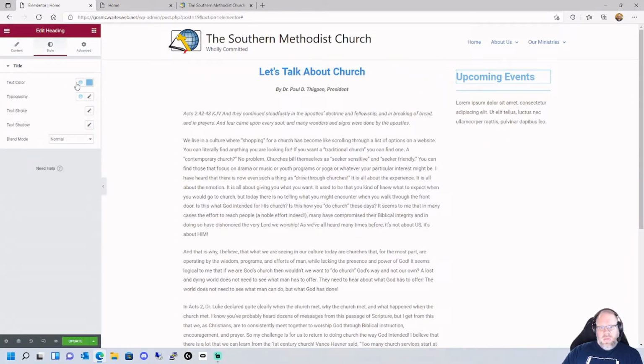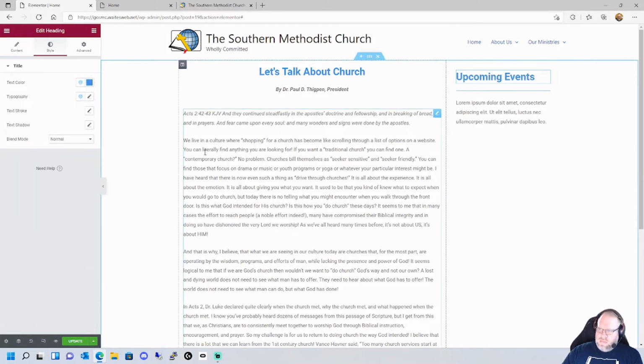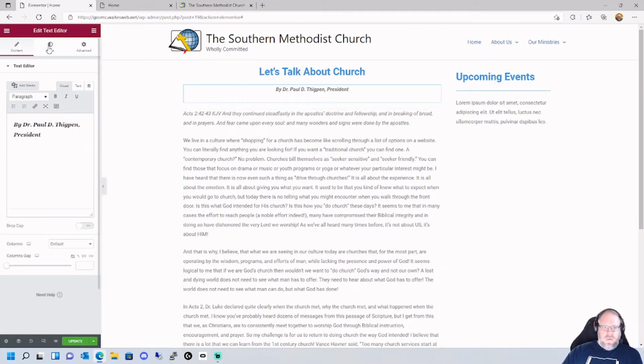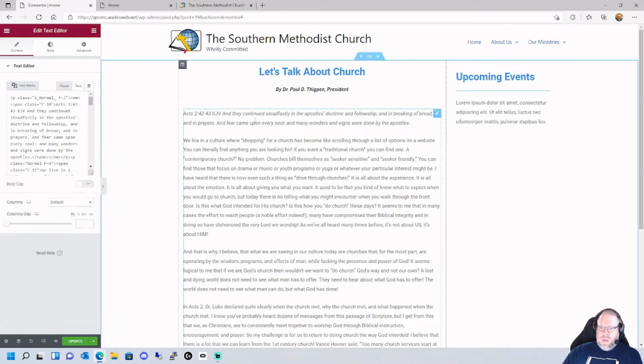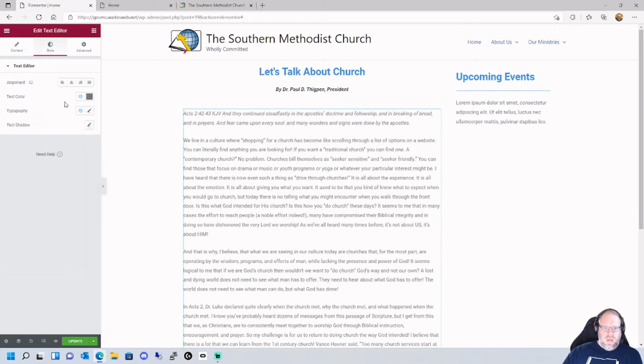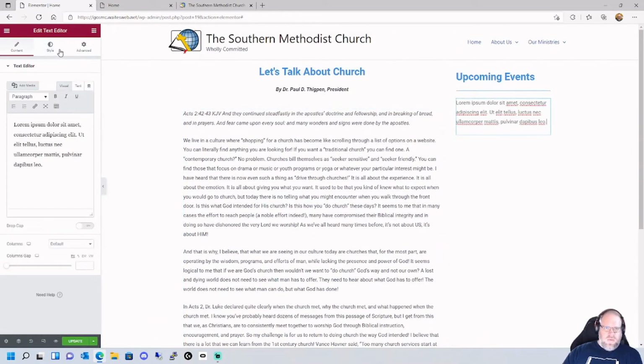Click on the little globe looking icon. You can actually choose the theme color, which is what we want. Here, theme color 4.